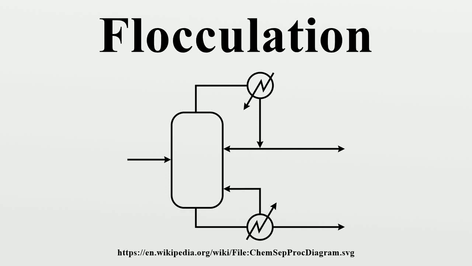IUPAC definition. Flocculation. When a sol is colloidally unstable, then the formation of aggregates is called flocculation or coagulation. Agglomeration, coagulation, flocculation: process of contact and adhesion whereby dispersed molecules or particles are held together by weak physical interactions, ultimately leading to phase separation by the formation of precipitates of larger than colloidal size.